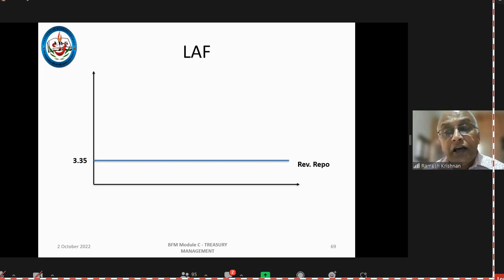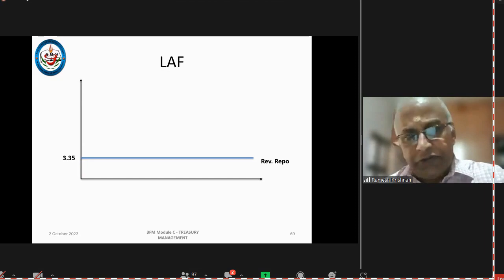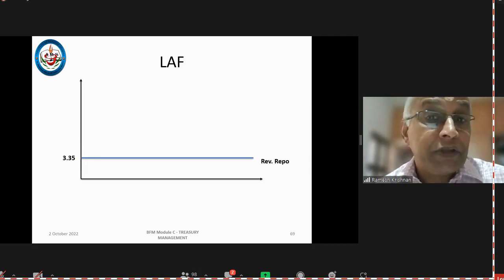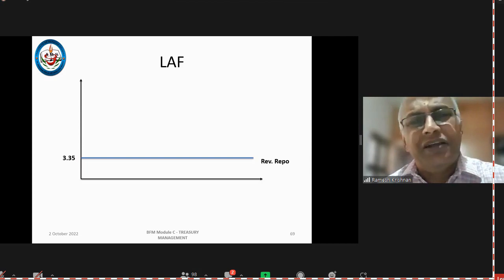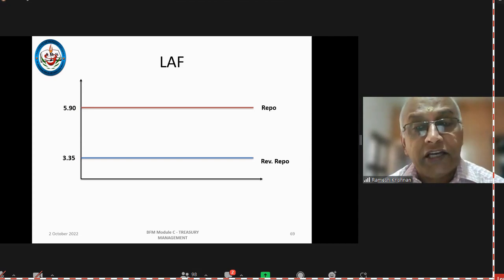Earlier, a 40 basis points gap was there in the window where the repo was at 3.75. Earlier it was maintained at 50 basis points, then it was 40 basis points. Seriously, that 40, 50 and all do not have any sanctimony; there is nothing sanctimonious about those. Today it is at 5.90.